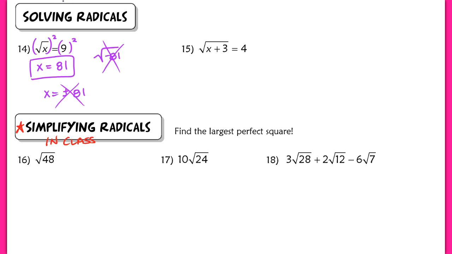So moving on now to number 15. Again, if we want to isolate x, we have to get rid of this square root sign first. So the first thing we're going to have to do is square both sides of this equation. So we end up with x plus 3, because the square root and this squared here cancel each other out. So we're left with x plus 3 on the left-hand side. And on the right-hand side, 4 squared is 16. We can now subtract 3, and we end up with x is equal to 13. So that's my final solution here, and that's actually the end of today's lesson.